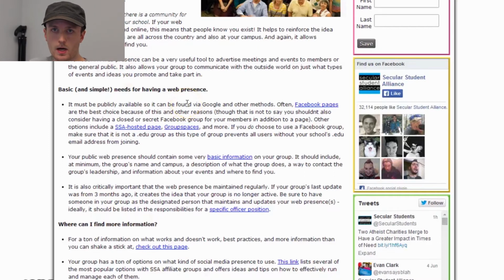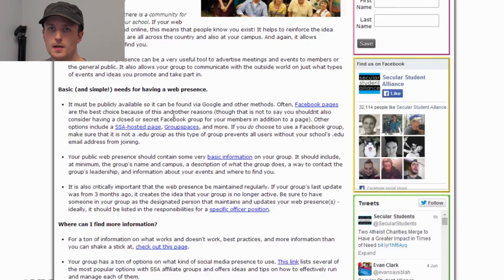So if you're like, okay, great, I'm on board, how do I create a web presence? You can find some very basic information and needs for having a web presence down here in the middle of the page. This section basically talks about why it's important to have basic information about your group, how to get your group more attention, and things like that, and some tips and tricks and best practices of what not to do.